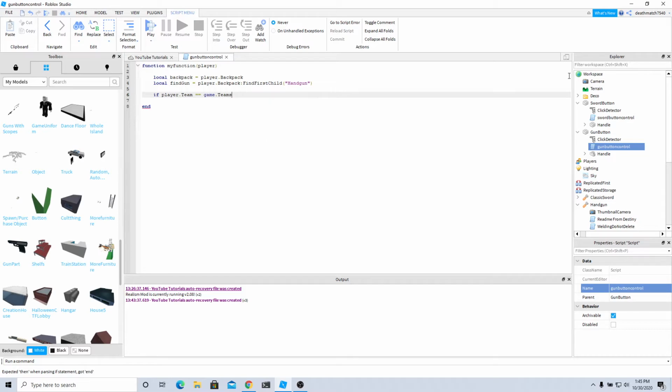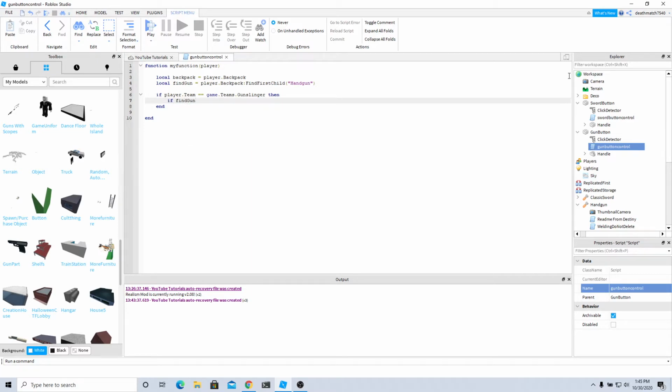Now this is going to be where you put your team. My team right now is going to be called Gunslinger. Then if find gun isn't equal to nil, then local clone equals game dot replicated storage dot handgun colon clone.